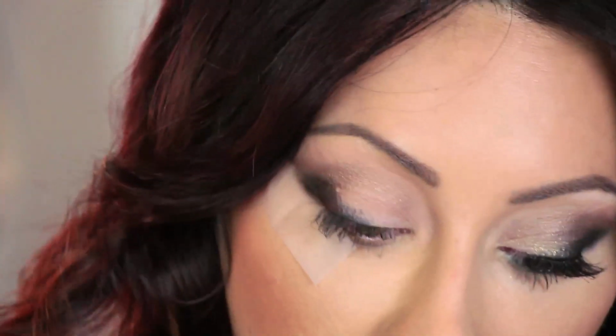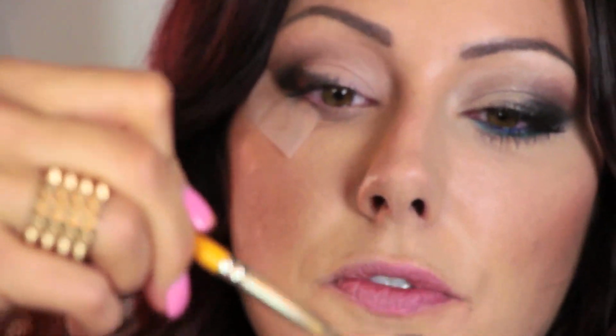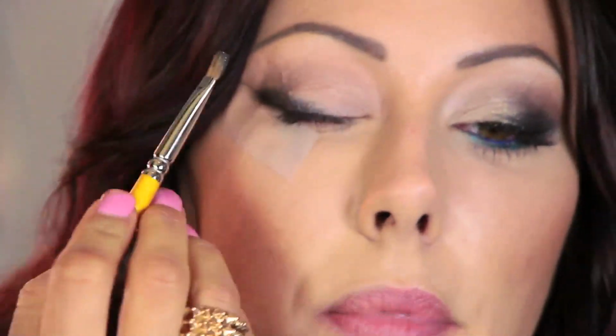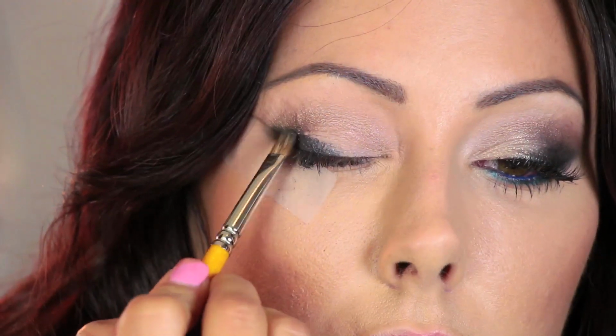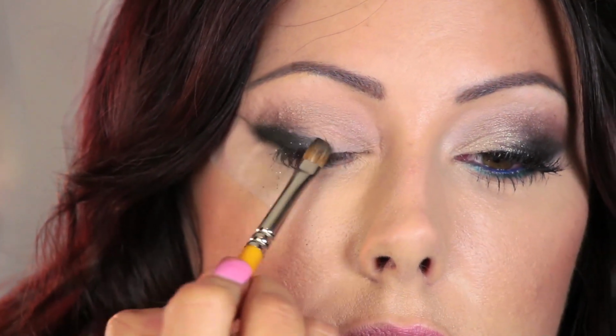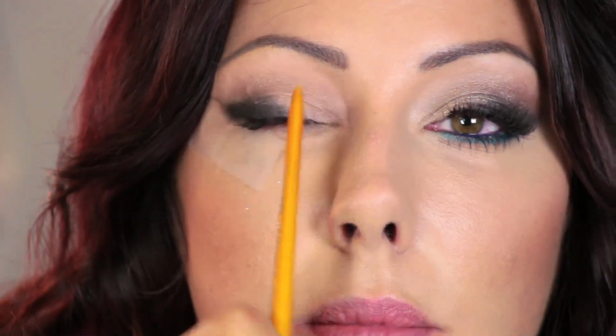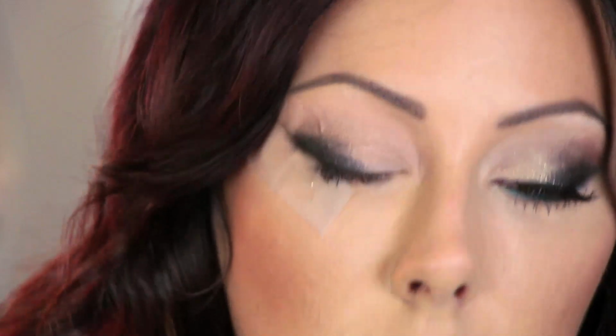So what I do is I take the brush, I dip it in the container, and I press it into the lid, tap off the excess so you don't get too much fallout. So tap that on there, and what I'm going to do is put this over the black and then just slightly blend it onto the lid. I want to leave this part in here blank so I can put a lighter color in there later.